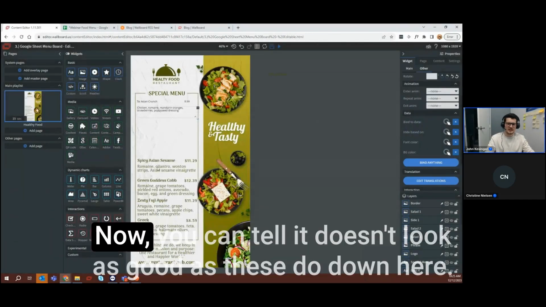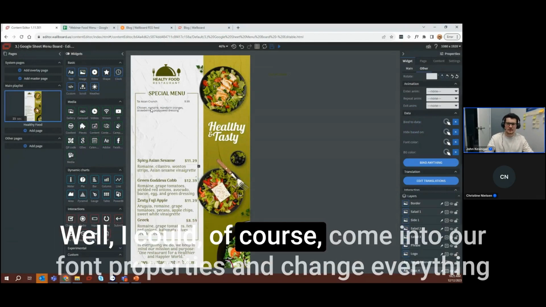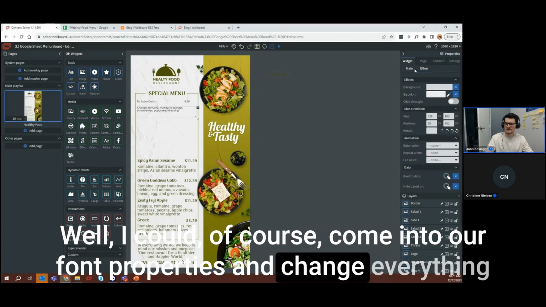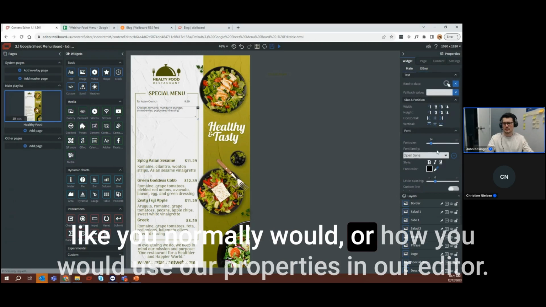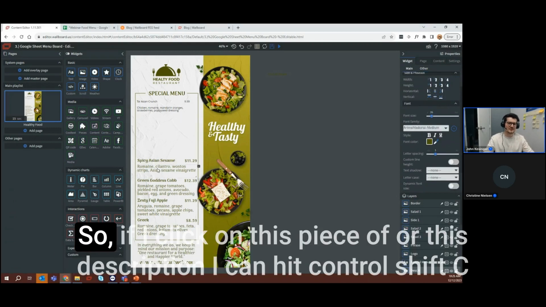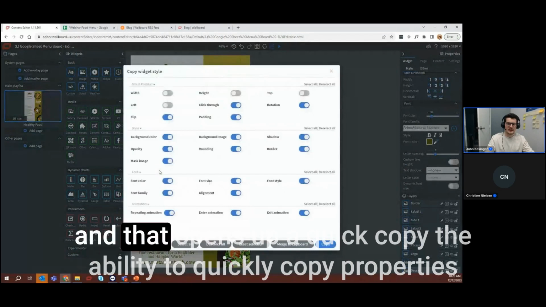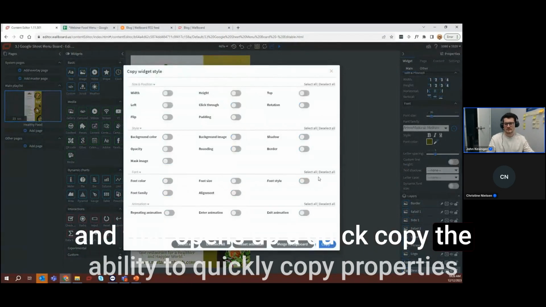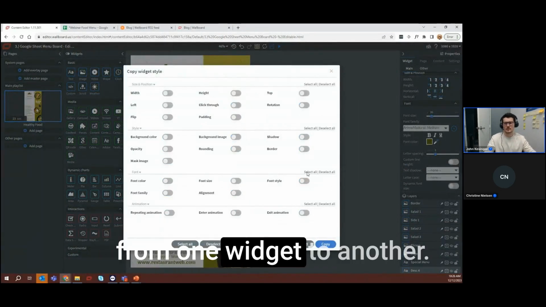There we are. Now you can tell it doesn't look as good as these do down here. Well, I could of course come into our font properties and change everything like you normally would in our editor, but I'll show you a little cheat code. If I click on this description, I can hit Control-Shift-C, and that opens up a quick copy, the ability to quickly copy properties from one widget to another.